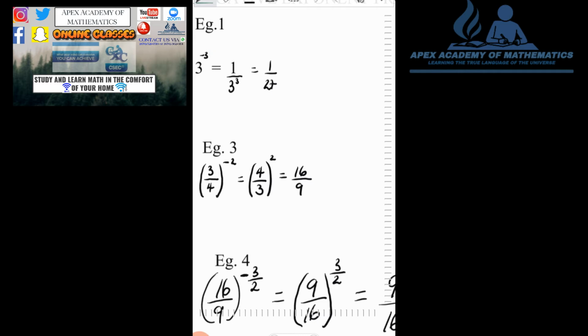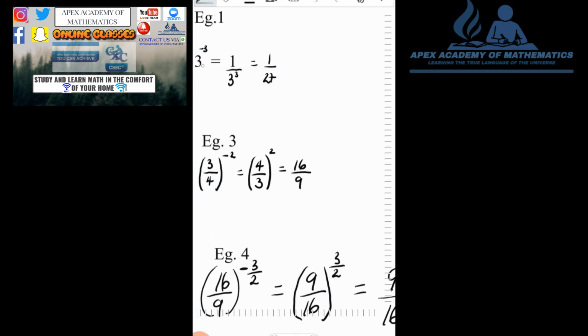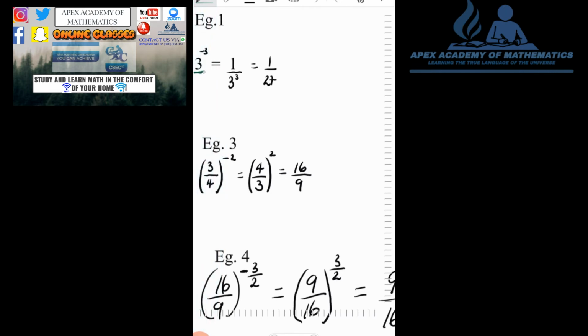All right, so here we have this 3. You must be wondering, where did this 1 come from? There wasn't a 1 here. Well, there actually is a 1 there, because 3 is a rational number, believe it or not. It's not just a whole number, but it's a rational number, so it's already over 1. Okay, so by turning it upside down, that's where this 1 came from, and that 3 went down to the bottom. The minus 3 changed from negative to positive. Okay, all right, and then that's equal to, this is the exact value, because 3 to the power of 3 means 3 times 3 times 3, so that's equal to 27.